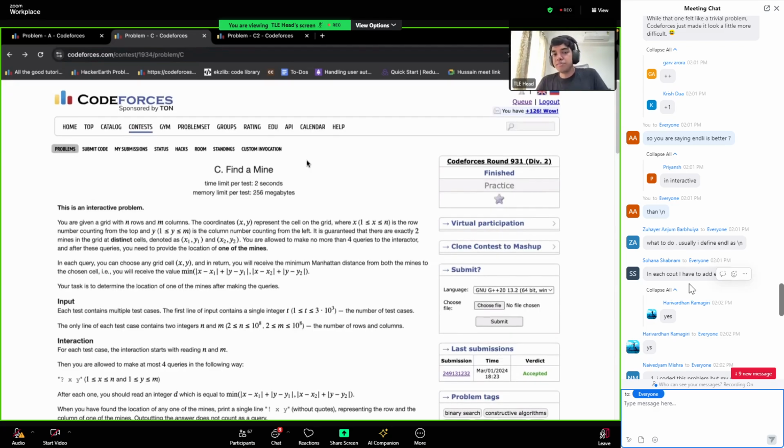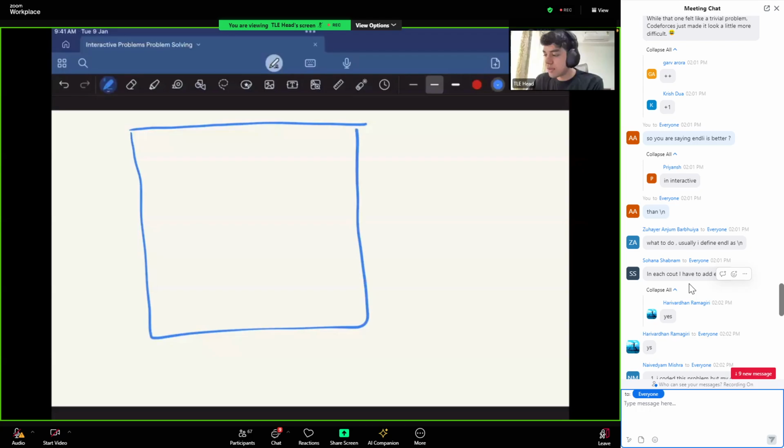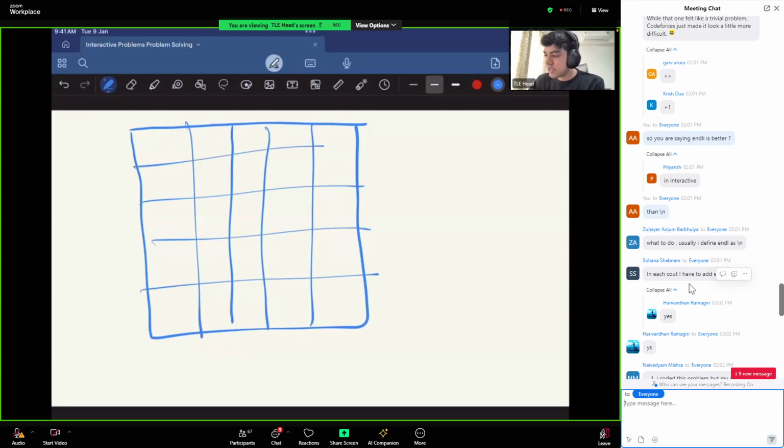So, what does this problem say? This problem says that you are given a grid. Let me draw a random grid which is made of n rows and m columns.